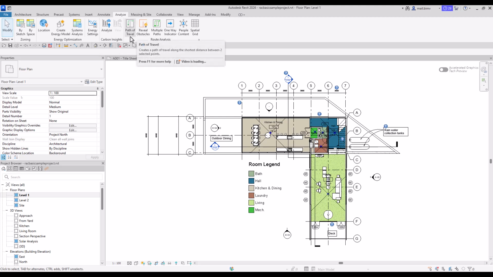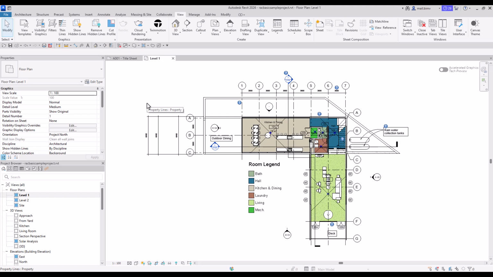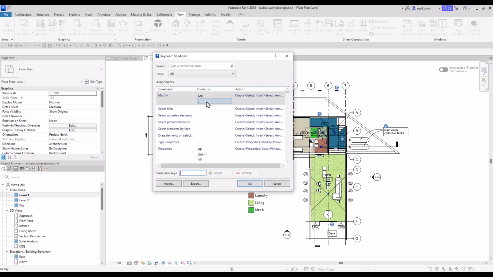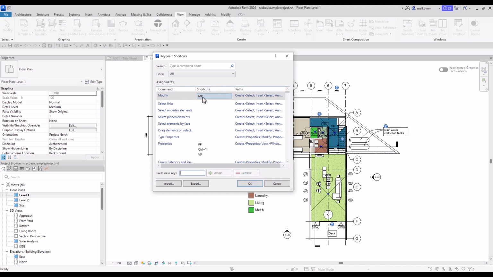If you want to override the default keyboard shortcuts in Revit, you can go to View, User Interface, Keyboard Shortcuts. For example, I applied an additional shortcut for the Modify tool, which again, it's on the corner of each tab. I will remove it just to show you how to apply it.